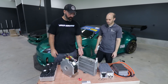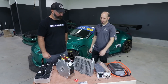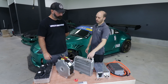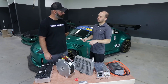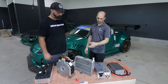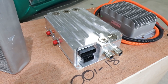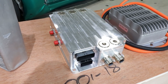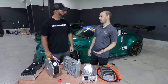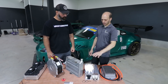The heat exchanger is for the motor, not the battery pack. Water will circulate through the inverter and the motor, and this will be mounted in the back of the car where the diff cooler used to be, so we'll get some airflow through there. These things are very efficient, so you don't need a ton of cooling. And this is the inverter — by Cascadia Motion, which used to be Reinhardt. They do inverters for electric hypercars with 1,000 horsepower and for Formula One. This is real motorsport stuff.